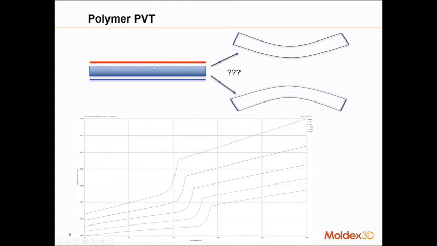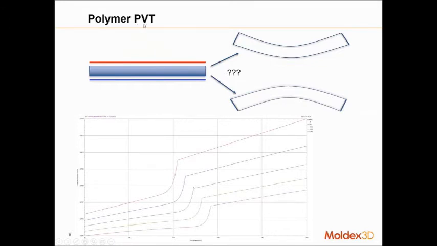So let's imagine we have a nice flat plaque here, and when we get our part out of the mold, we see that one surface is much hotter than the other surface. Given this scenario, which way do you think this part is going to warp? Is it going to warp upwards in a smiley face or downwards in a frowny face? I'll give you a few moments to think about it.